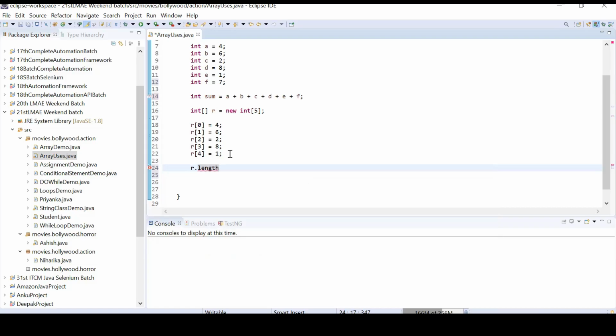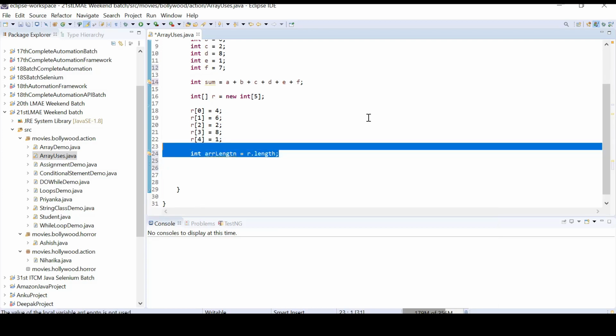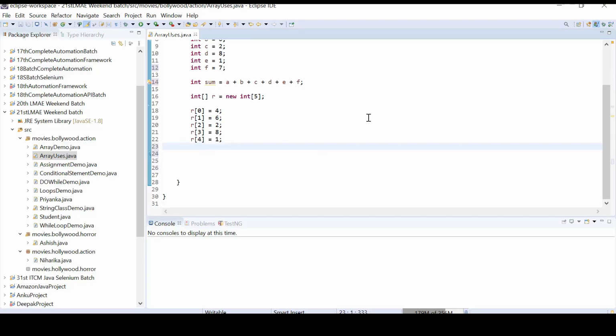Whenever you are declaring the array and you want to get how many elements are there, you can get it with the help of the keyword length, and you can store it in a variable, int ARR LENGTH. Now how can you utilize it in your logic? Here you can write a general logic using a for loop, but I think I have not told you about the loop yet, so let it be the same way here. I will tell you about this in the future, when I cover the loop. Okay, this is the benefit.